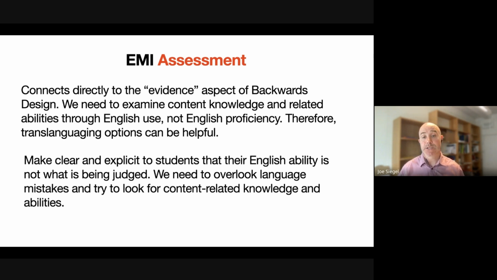That means we need to overlook language mistakes and try to look for the content related knowledge and abilities that the students are trying to display. So we wouldn't want to, for instance, when grading an essay in EMI, only focus on language errors. Maybe we don't focus on language errors at all, but instead we avoid those language errors and hope that they don't interfere with the students expressing their content-related knowledge.